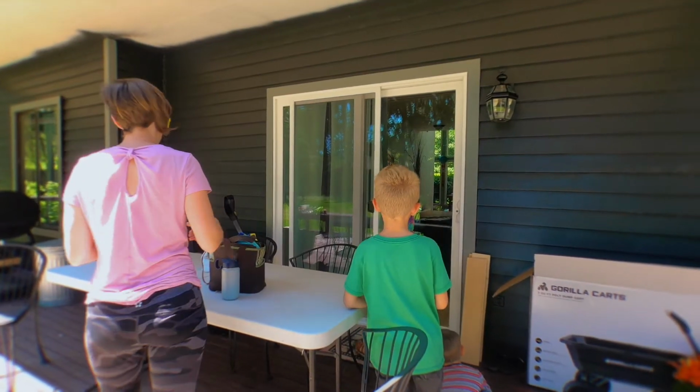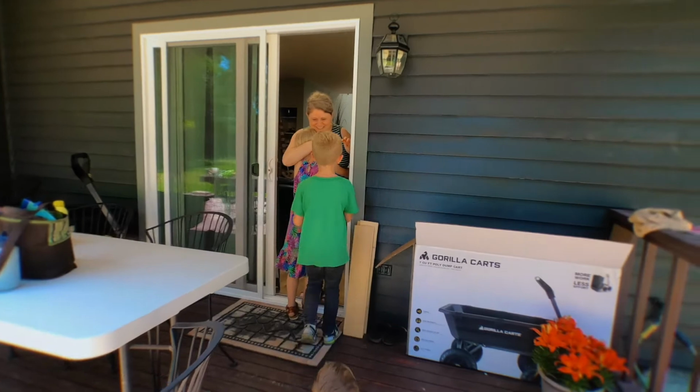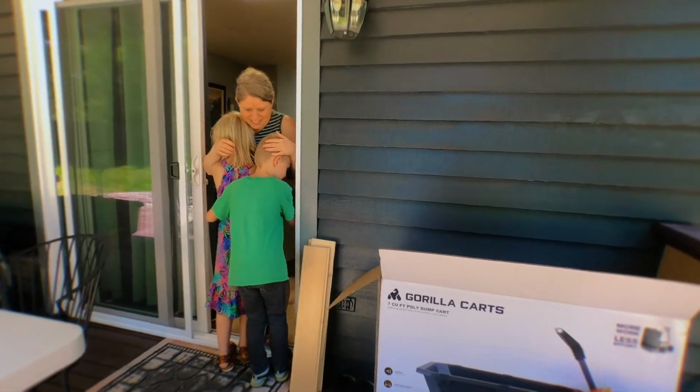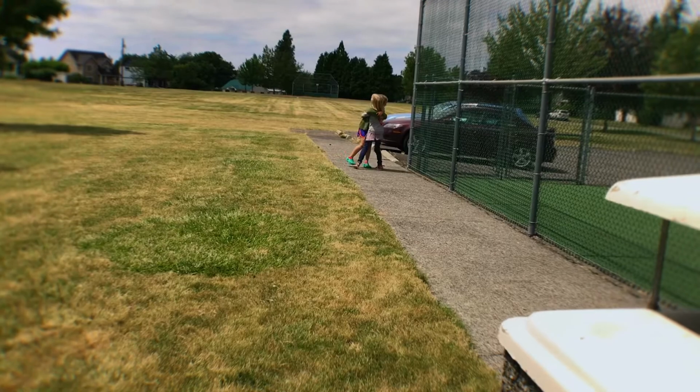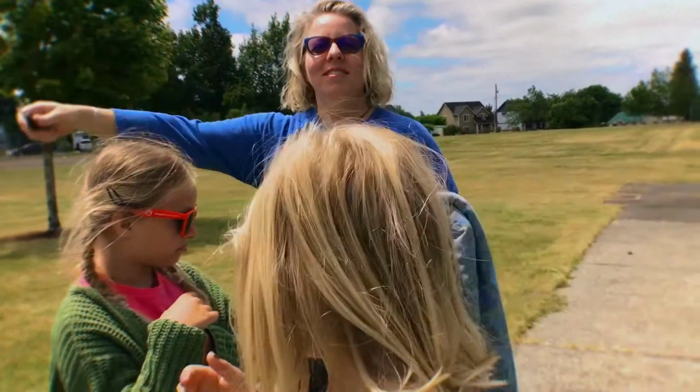We stopped and saw a very good, dear friend that the kids call Auntie Tammy. We also had a chance to hang out with Garrett's friend Patrick and his whole family. It was actually really cute. The kids got to see their old nanny, Miss Madison, and her new husband, as well as Emma's pen pal that she met about two or three years ago camping. And they've been consistent friends ever since.